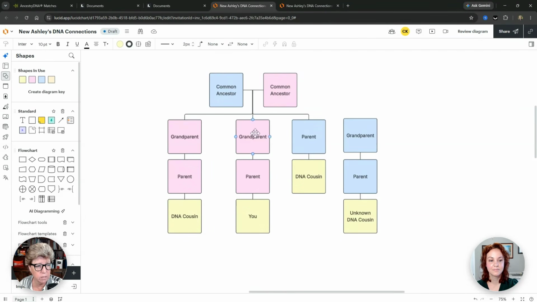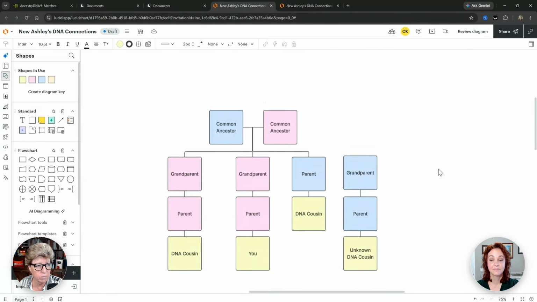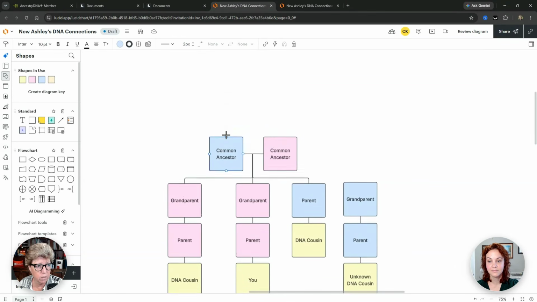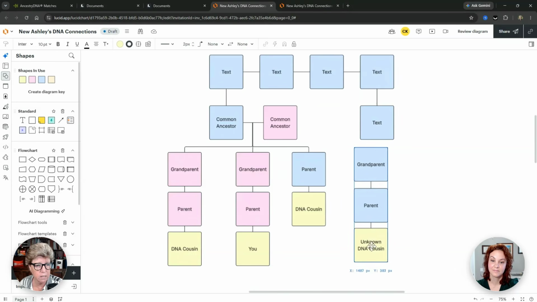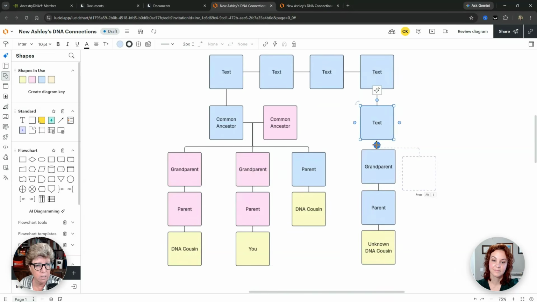So the strategy is this, to go up, over, and back down. And sometimes you have to actually go up another generation and find the common ancestor up there, then go sideways to a sibling, to another sibling, to another sibling, and come back down until this connects with something here. Does that make sense?